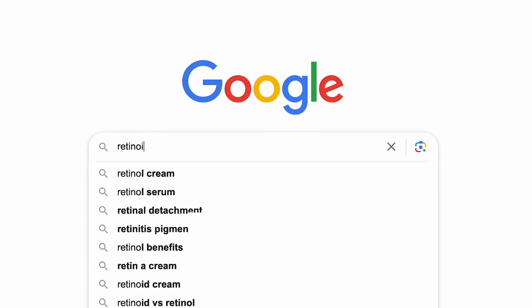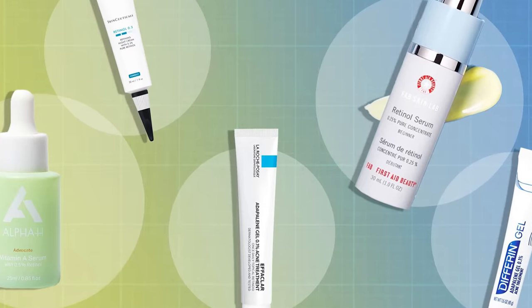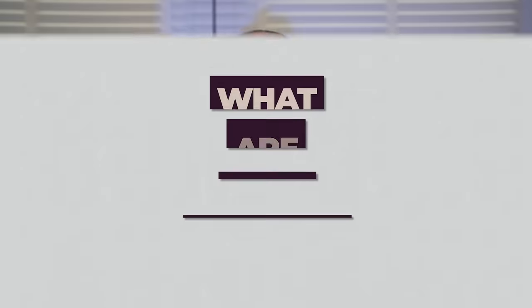So what do retinoids do, and why is there almost a mythical air about them? They're one of the most googled skincare ingredients out there, and also one of the most effective. Retinoids have a profound effect on not just how the skin looks, but more importantly how the cells that make up different layers of your skin work — from acne to aging to repairing sun-damaged skin. What we really love about retinoids is that they're one of the most studied skincare ingredients, with a lot known from independent, peer-reviewed research.